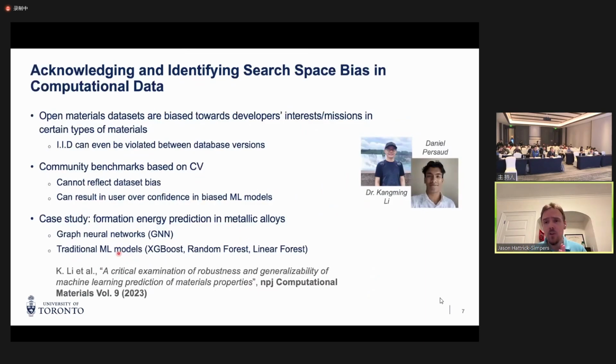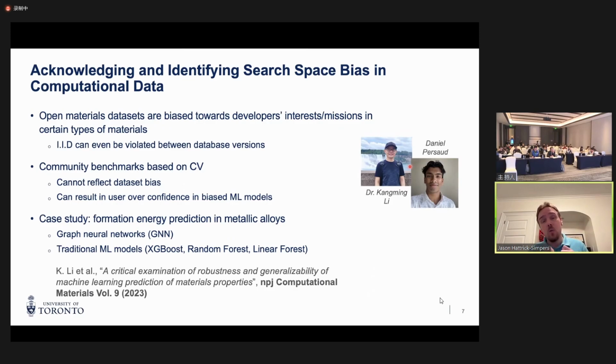So as with all projects, I get to make big, lofty directions, and then these are the people who actually do the work. And so first thing you want to do is show that there is bias in how we decide where to look in data sets. There's lots of really cool open data sets, right? But they are themselves biased by the developer's interests. What are they funded to do?